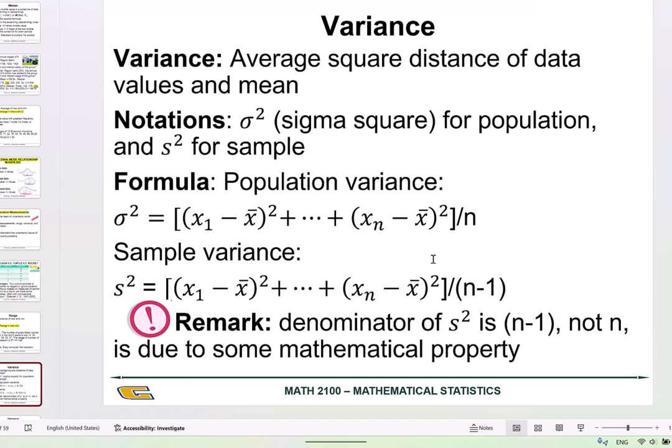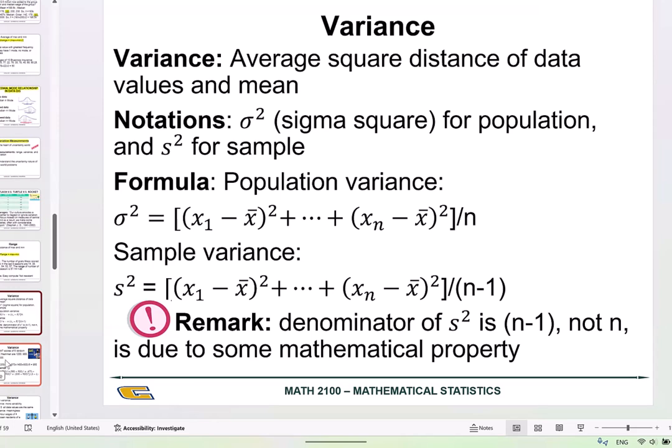And in your TI calculator, it's shown as Sx. So most of the time you use Sx. You don't use sigma x, because the nature of statistics, which you use in the later chapters, is that you use a sample to try to build inference for a population. The reason why we use n-1 and not n has some mathematics behind it, and we don't want to discuss too much in this class because of the scope. So for the population variance we write sigma squared, and s squared for the sample variance.